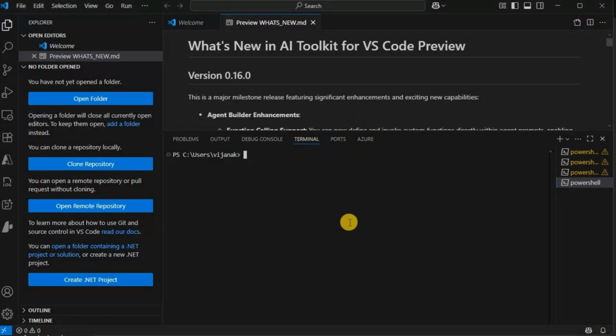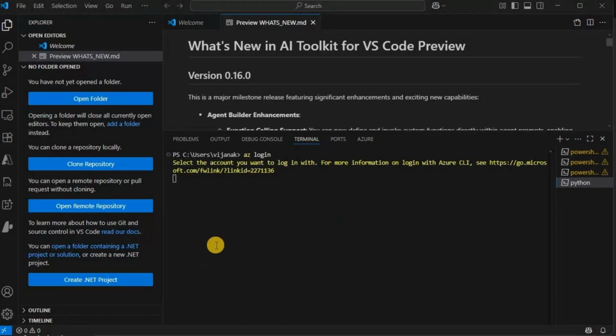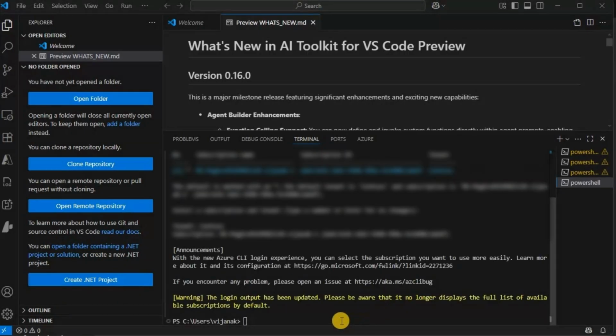I will first log into my subscription. I'm just making sure it's a step-by-step process, because I'm not a developer, so I spend a lot of time doing this, even though it's a very simple one. I just want to help those who are like me, who don't have much coding experience. So I'm signing in. I'm selecting my required account, and then I will wait for the login to complete, and we'll take it from there. Okay, I'm signed in now.